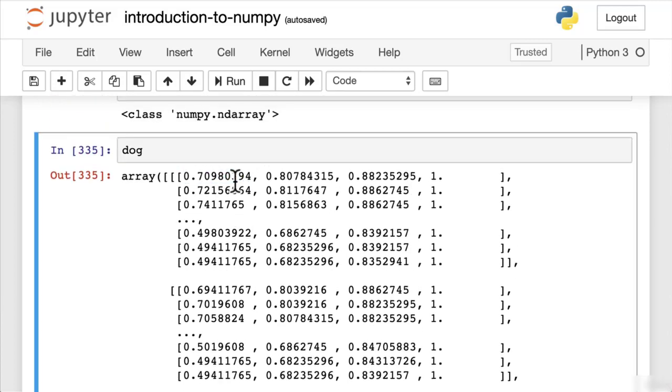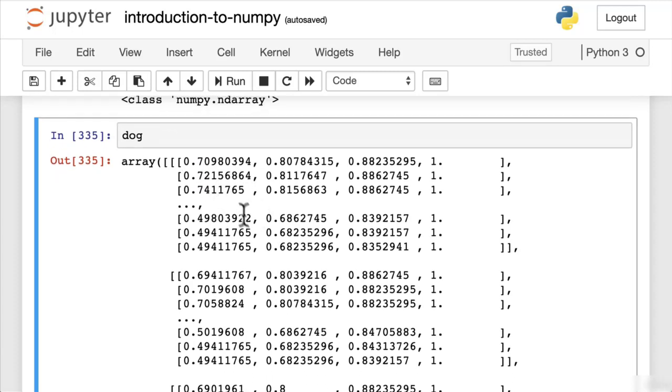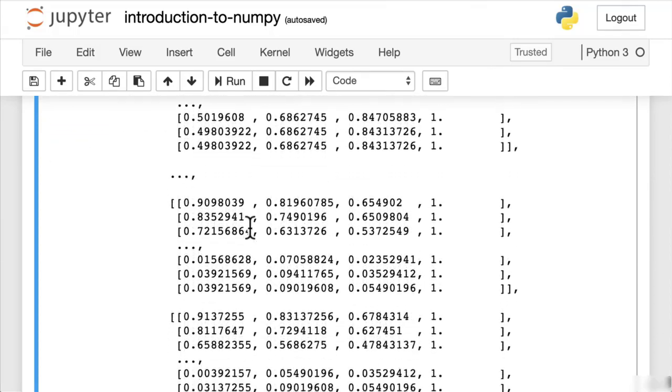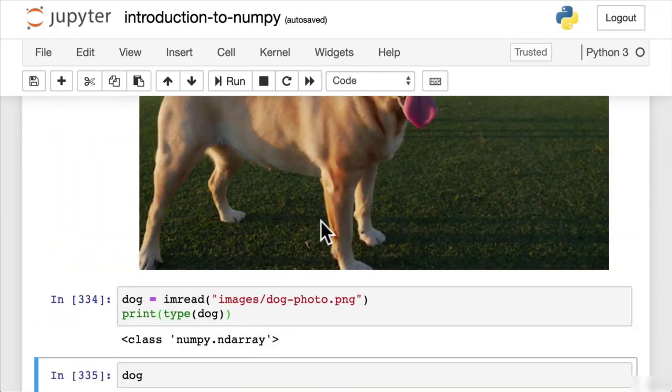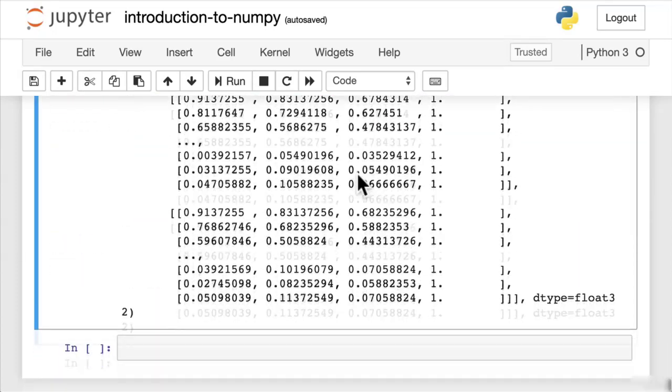So if you're working with machine learning and doing mathematical operations, trying to find patterns in data, you're probably going to use NumPy. And if you don't understand everything right now, that's okay. There's a lot to take in. Have a break, play around with some of your own images, try and turn them into NumPy arrays. Go back through what we've covered, and I'll see you in the next section.